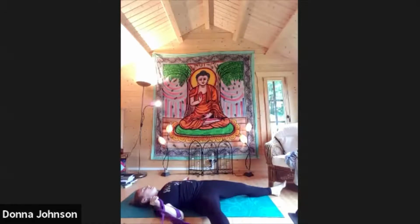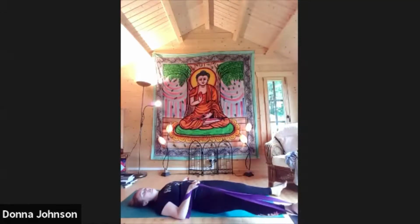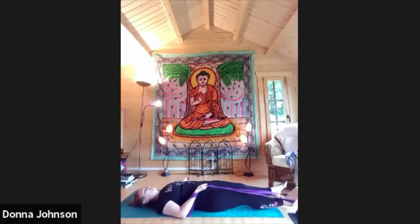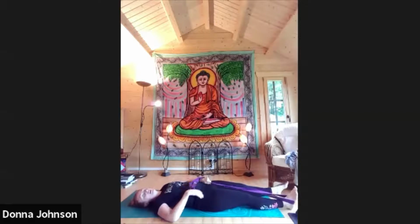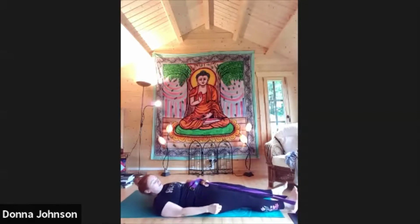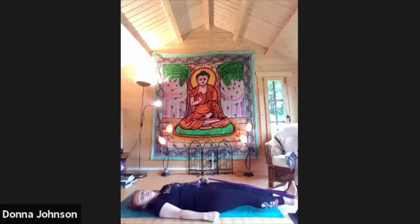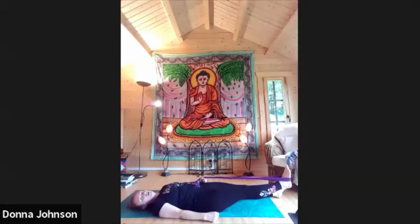Breathe in, breathe out. Slowly allow that leg to just float back down. Swap hands, hold on to it with the other side. So guess what's coming? Hopefully you can see. I've got the strap over my right foot and I'm holding on with my left hand now. So I'm going to lift that leg up a wee bit again.